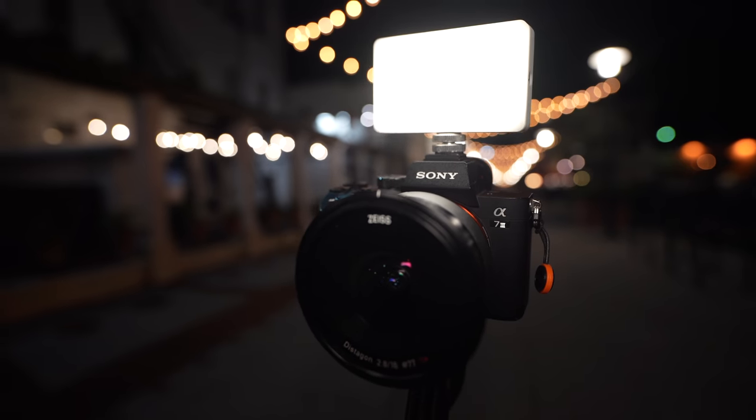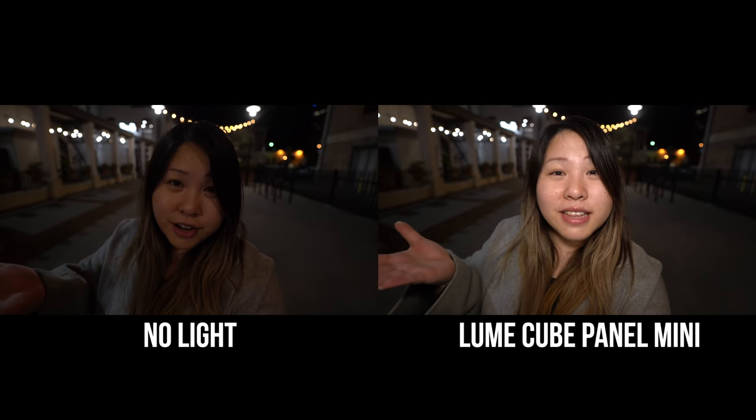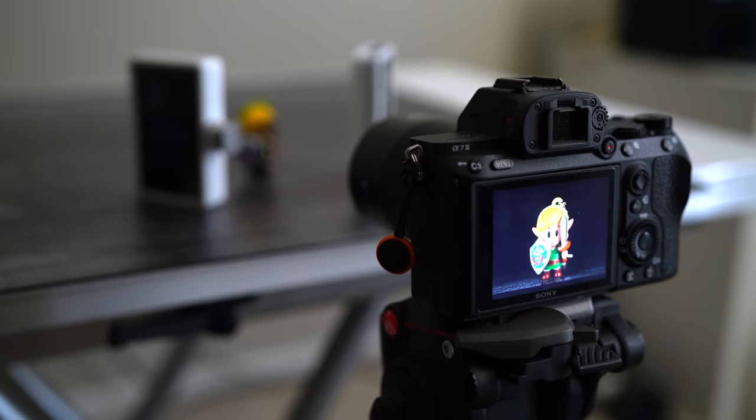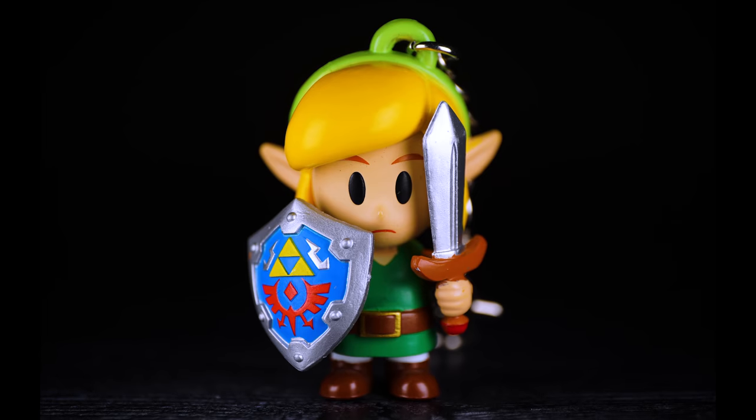I've actually thought this was pocket-size enough already. This is like the size of an iPhone XL. But now they managed to come out with something even smaller. This is almost less than half the size of the original panel light. The Panel Mini is even more compact and it's super bright, but not too bright where it hurts the eyes. They added this frosted lens as a default soft diffusion, so you can use this for selfie style vlogging or even nighttime portrait photography. But also at 100%, grab two of these, a telephoto or a macro lens, and you can shut down the background for some cool product shots.